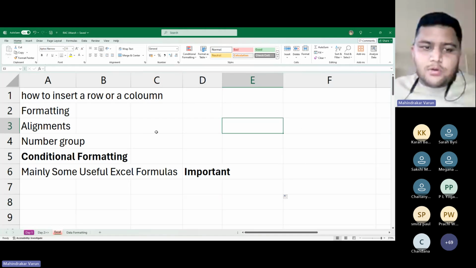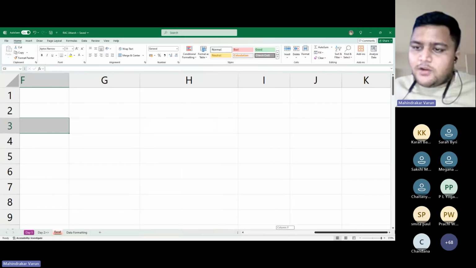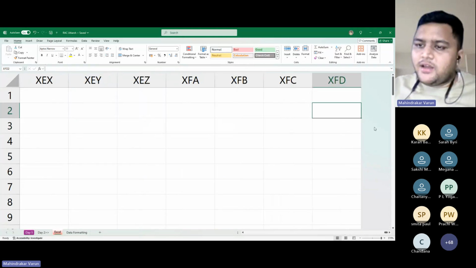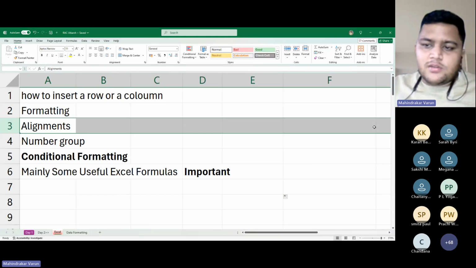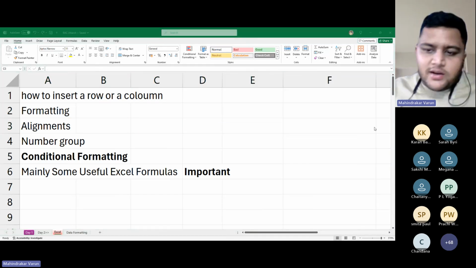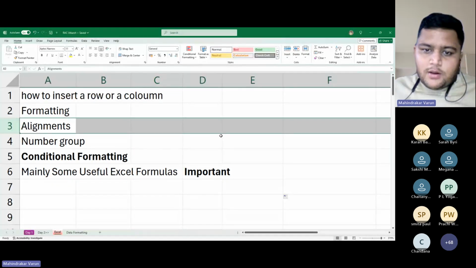How do I select a row? See, selection means not this much, but selecting from the very beginning to the very ending till here. You can see the selection here. That is how the selection looks. Now tell me, how do I select a row? Click on number. Now click on number.